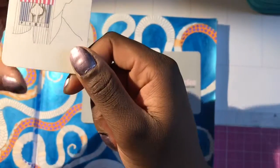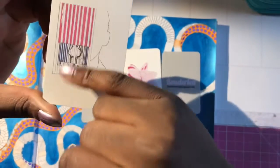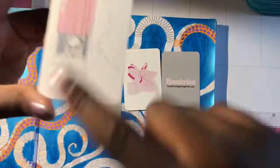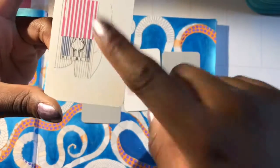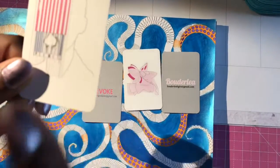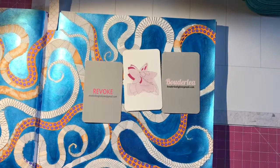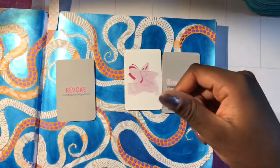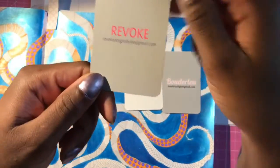I designed this myself. It's kind of like a barcode covering a woman's mouth, but then the barcode has the colours for the brand, which are pink and blue, because it matched this whole sketchbook that I had. I should do a tour of that one time, actually, because I do want to do sketchbook tours. And then this one here, oh wait, I've just realised you didn't really see that, did you? There we go. And this one here just had the name and the email address, really plain and simple. And on the back, the same information, freelance fashion designer.